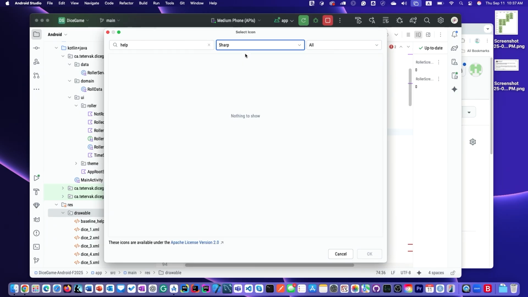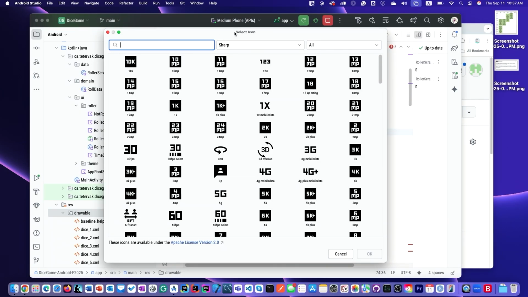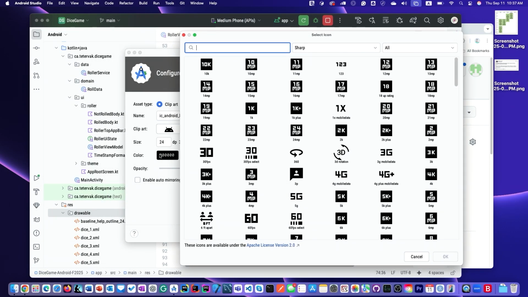It was just type one. You can try the other drop down. Maybe it has more options. All, it's all. How can it be? No, but you can delete help and you can search from there. Oh. I'm pretty sure that I typed help because it did come up as help.